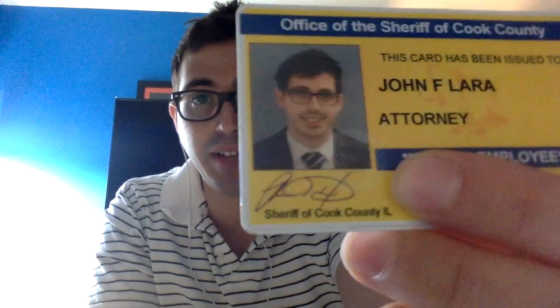Step 1, again, make sure that the communication is being recorded. Step 2, the notary must confirm that they can see and hear the signer. Step 3, have the signer identify themselves and hold their ID up to the camera. Again, they will have to use proper identification. This is just for example purposes.